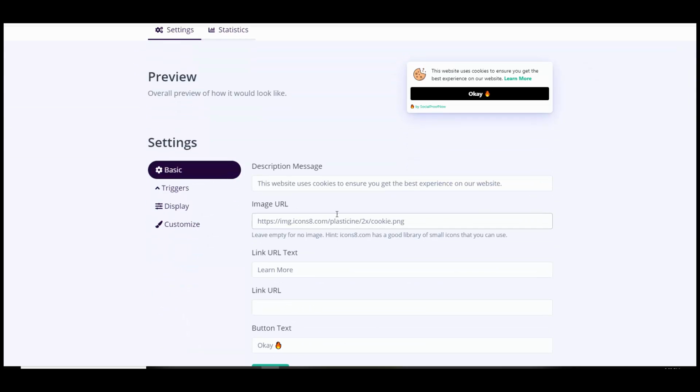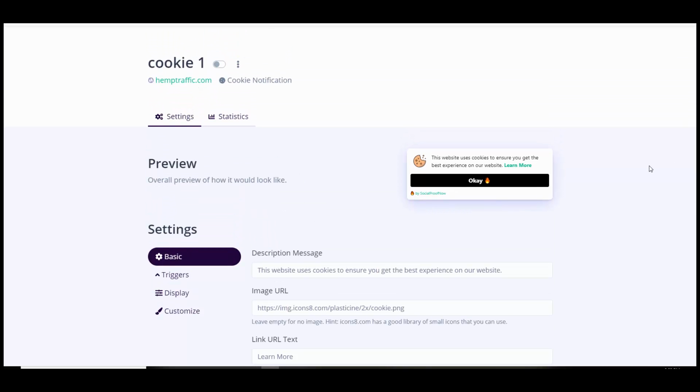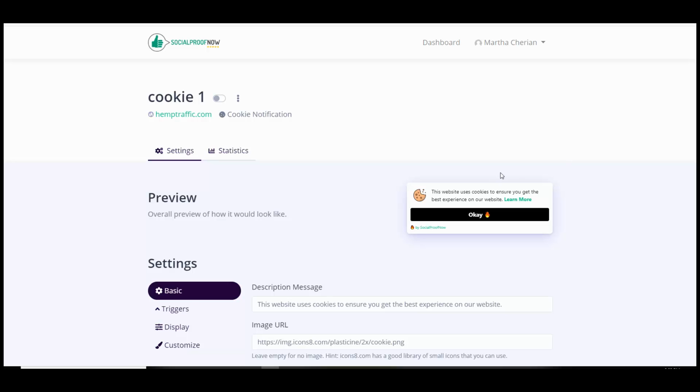Okay, so first I want to tell you why this is important. You can do this on your site, especially in certain countries, like the European Union passed some strict laws now with privacy and how they're storing all of people's personal data. So they have got really, really strict with cookies. So if you're in the European Union, you can have this on your site.